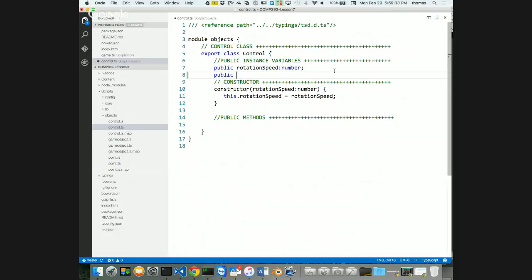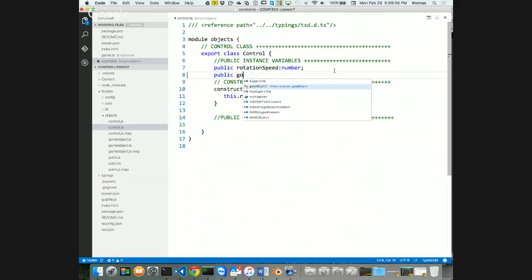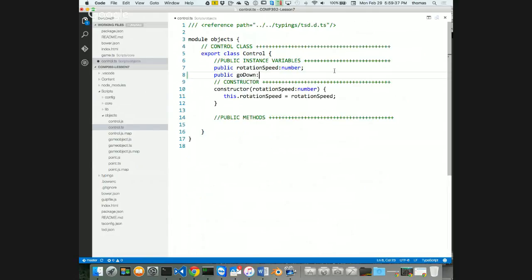Go down. And it's going to be of type Boolean. Okay, here's my Boolean go down. I also want to take in my rotation speed as a default, and then my go down value. So, what am I doing here over and over again? Should I do it this way or should I do it another way?